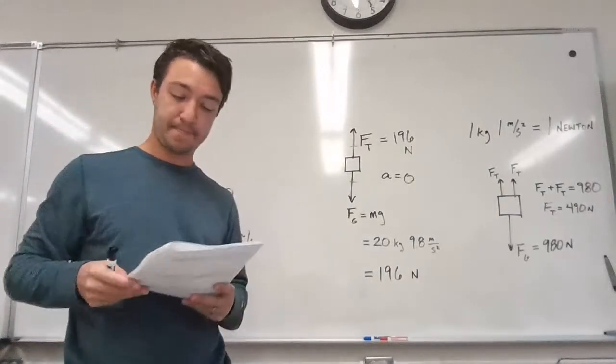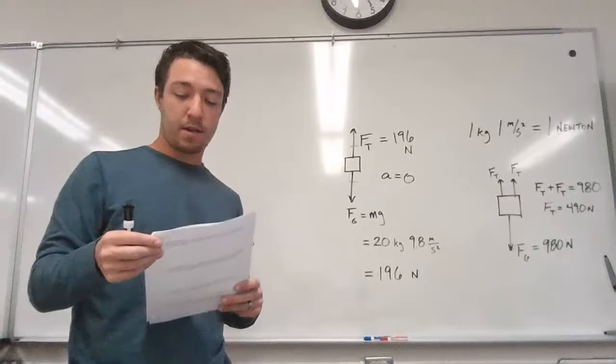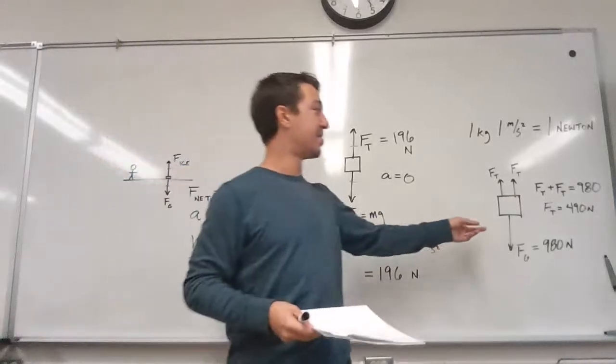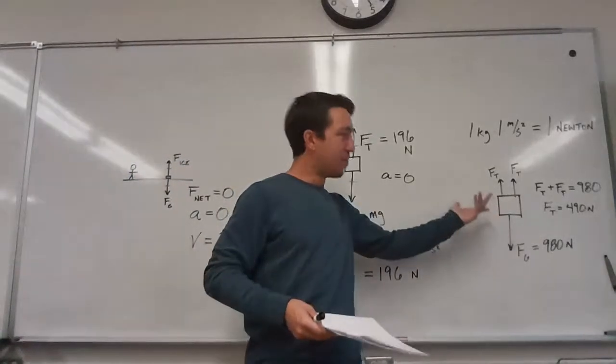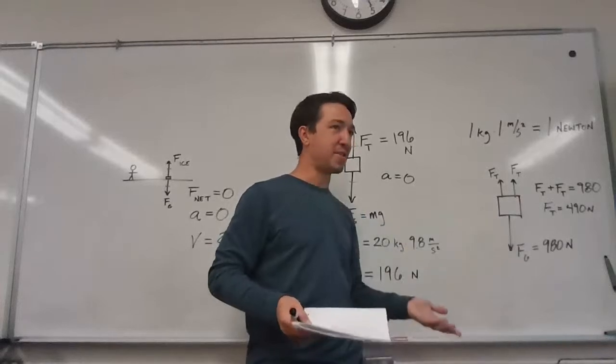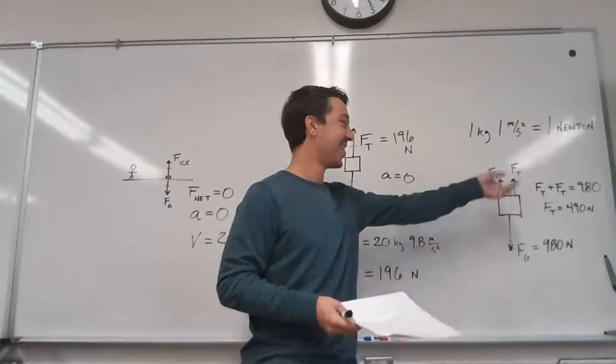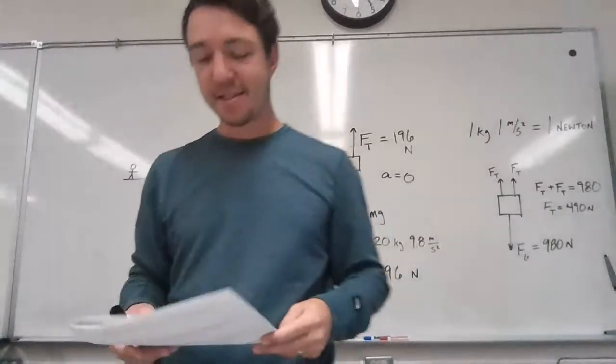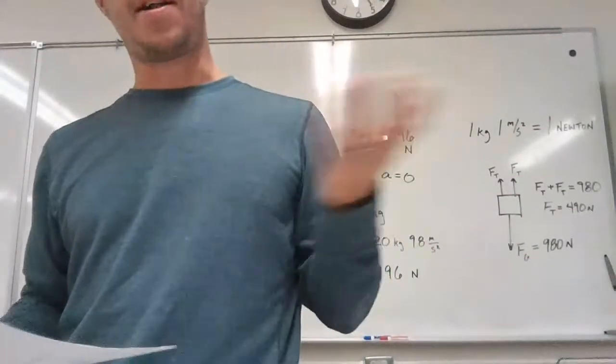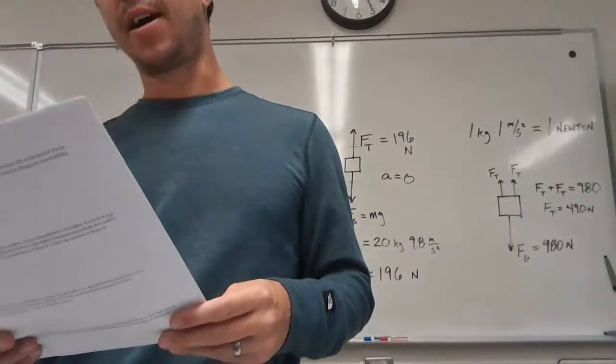Cool beans? All right. Which of course is one example of why it's easier to carry a table with 2 people than with 1, because you both take half the force if you're balancing it symmetrically. All right.